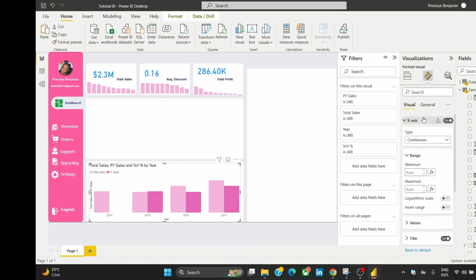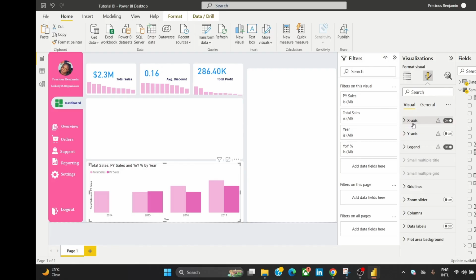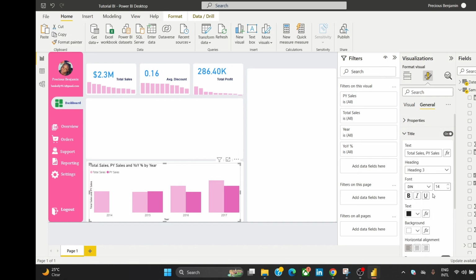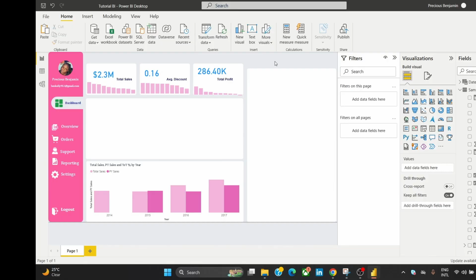Okay, but I would like to leave that on as it shows the years, right? Now, the next thing I want us to do is let's go over to our y-axis and let's turn off title. Okay, no, let's leave that on. Now, the next thing I want us to do is let's go over to our title and let's make that Canva. Then we can actually make that appear smaller. Maybe leave it at 10. Okay. Now this is looking much better, right?